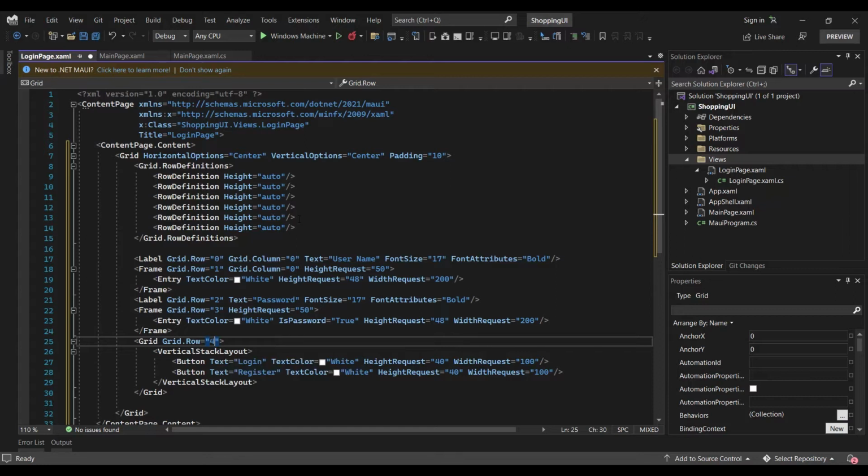I am setting grid row value as 4 and padding value also.